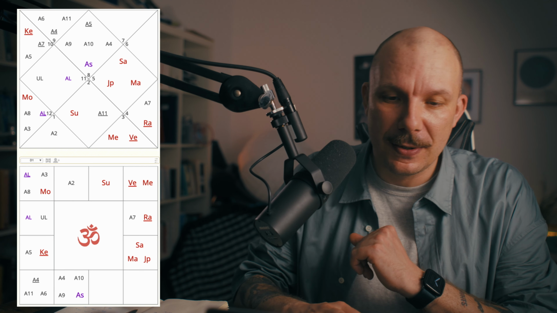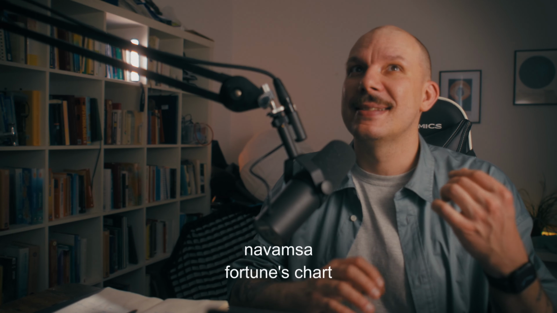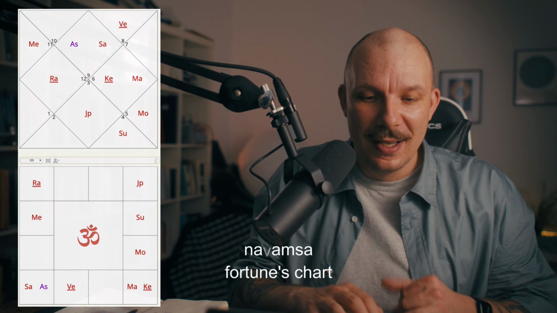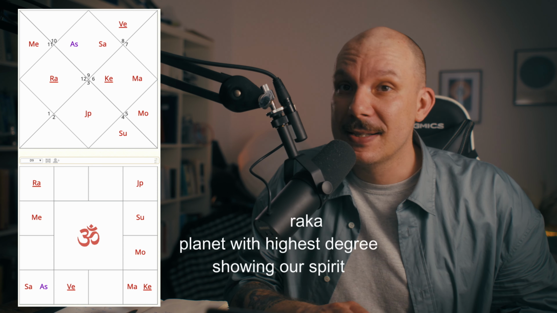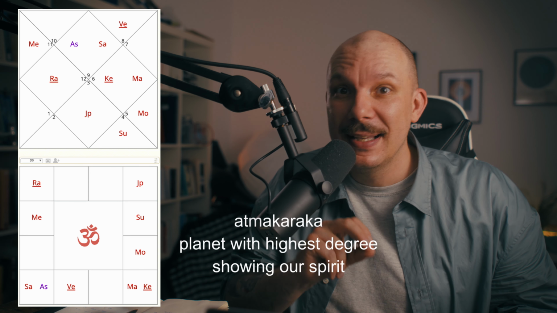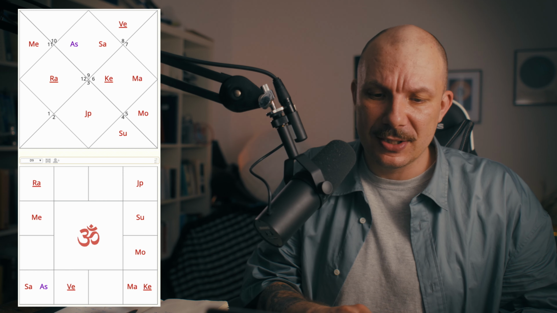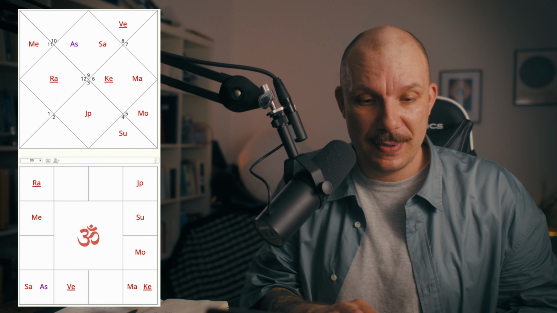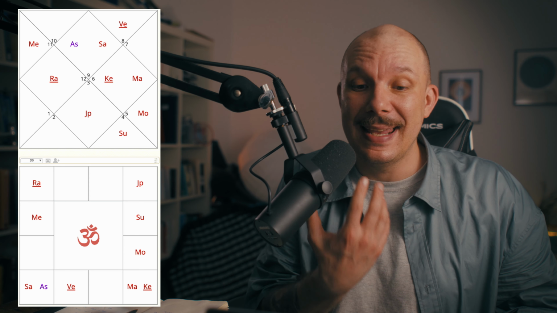A very good indicator here would also be the Navamsha, because the Navamsha is like the filter of karma. And here we can also use the Atmakaraka in the Navamsha. In this case, it will be Saturn. So we can see how these problems came in Venus and Sun. So Venus was the major period, Sun was the Antardasha. Now look how those planets are placed in the Navamsha. Venus is in the 12th house, and Sun is in the 8th.